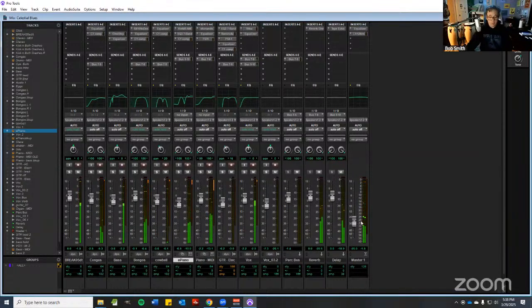See, this is another one where it's got a drum loop. Most of the other songs are still all live drums. This one is a good example of what I'm talking about.